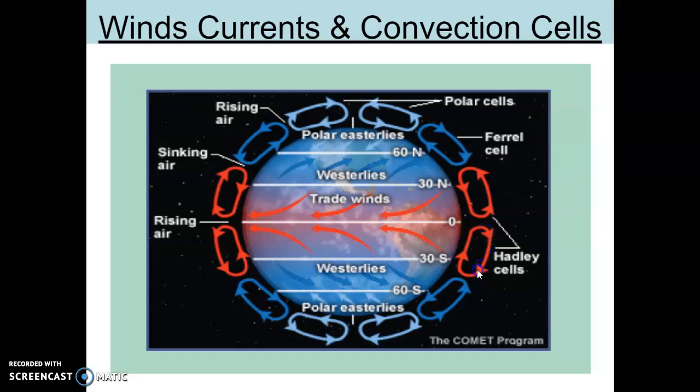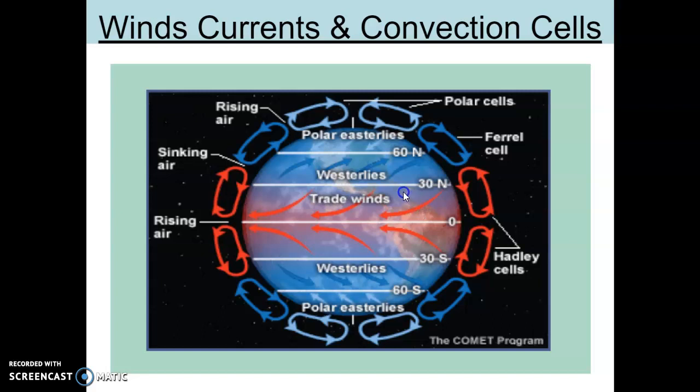And then as it cools, it's getting to about 30 degrees south or 30 degrees north. And in terms of these latitudes, it's like a magic number. That air gets cooler because up here you're not getting as much direct sunlight. And it sinks, and then it flows back and warms back up, all right? So this is what we call the Hadley cell. These are the ones closest to the equator, between the equator and 30 degrees north and south of the equator. Within here, this is where we have what we call the trade winds.